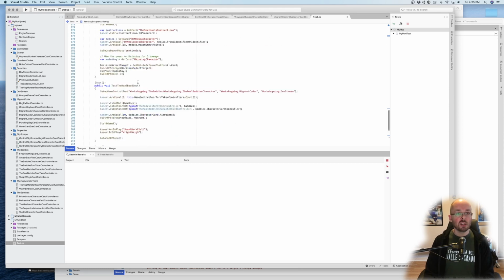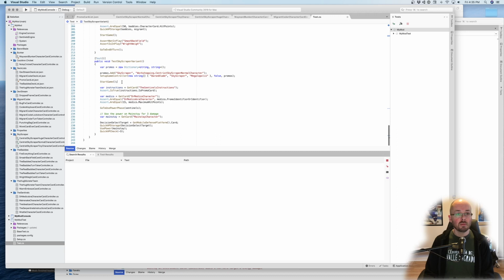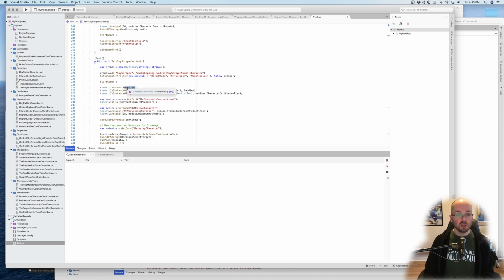And then we can do our asserts, which is like, Skyscraper's character card controller should be a Skyscraper centrist skyscraper normal.